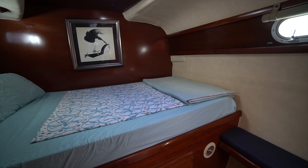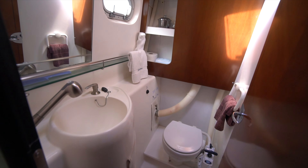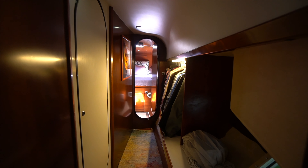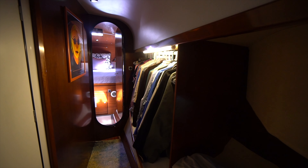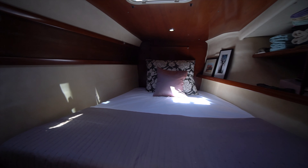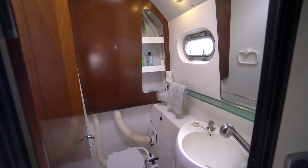Port aft, we've got the first of four guest cabins on this boat, all in really good condition. We've got the head here on the outboard side. One nice thing the owners did is they've lived aboard full-time for the last seven years and converted this port side into a really nice wardrobe storage area — plenty of storage on the outboard side for hanging clothes, and storage on the inboard side as well. Just a lot of storage on the boat; it's really well set up for living aboard. Nice berth forward. And then we've got the second guest head on board the boat.